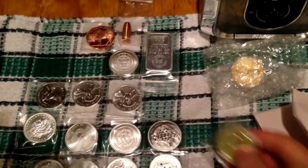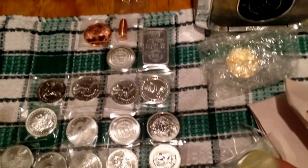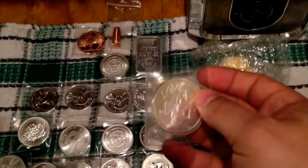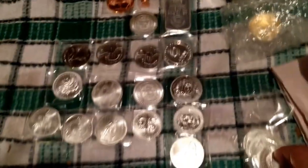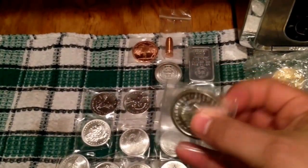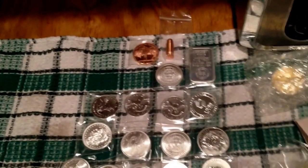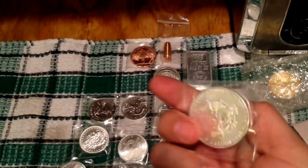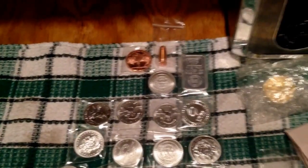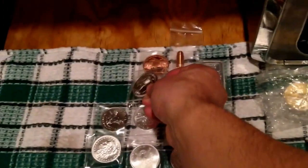I got this five-ounce Golden State silver — five ounces right there, not bad. I got an OPM round just to increase the amount of rounds I had a little bit. I also got the 'Spreading Debt and Death' Silver Bullet Silver Shield, the Love coin Silver Bullet Silver Shield, the Peace Silver Bullet Silver Shield, and the Zom Buff Silver Bullet Silver Shield to go along with the copper one. And I got the 2014 American Eagle as well.